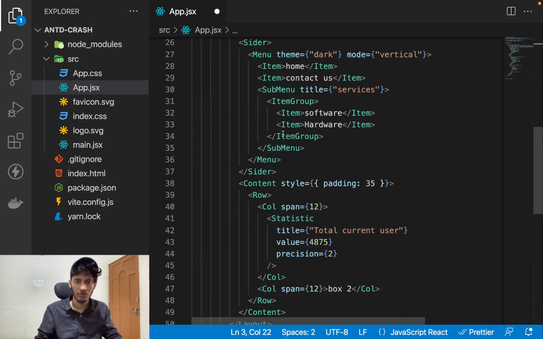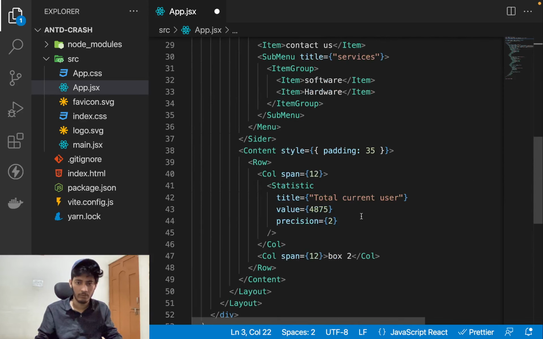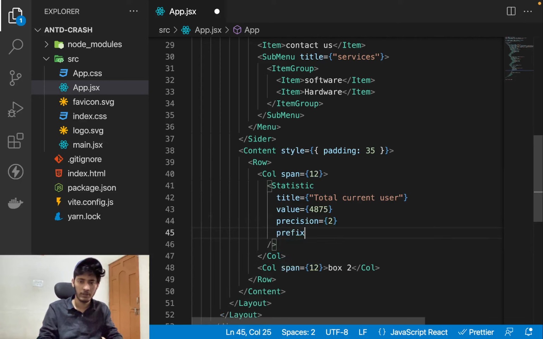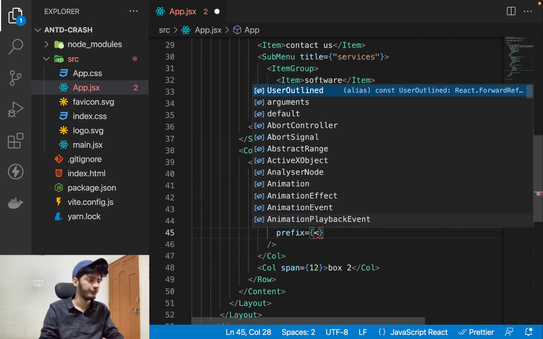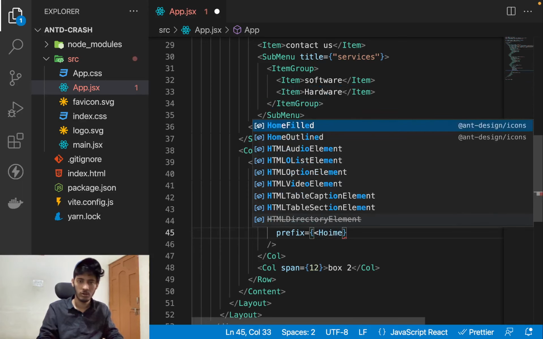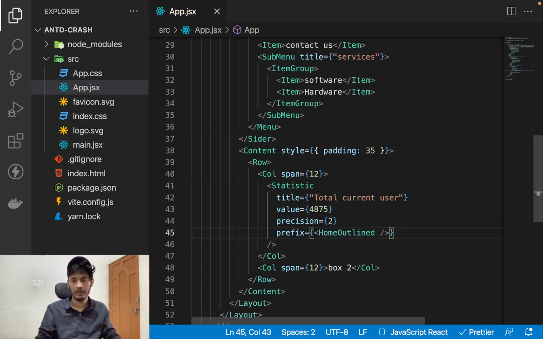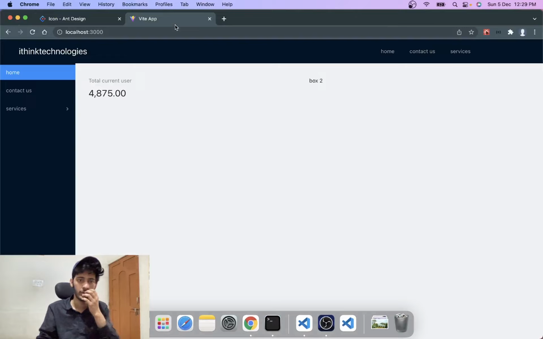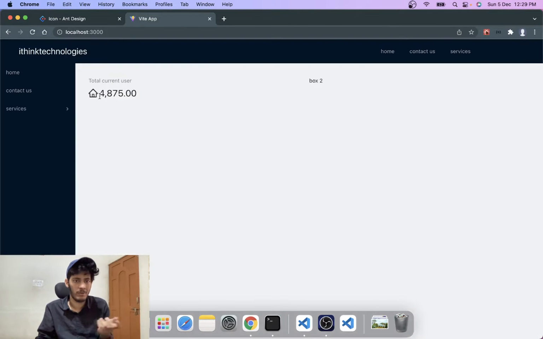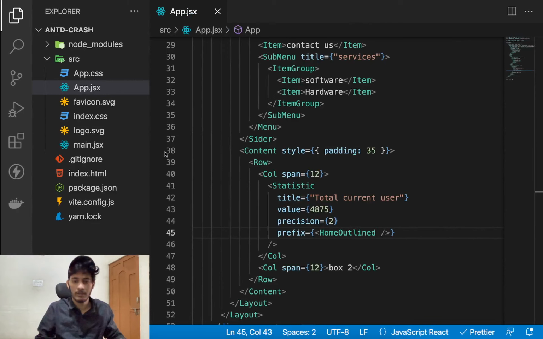Then I can go over here and say prefix, I mean, before the data, just show this. So it's like HomeOutlined, and that's all. You can see that's how you show an icon before this data. You can even provide buttons over there, so that's pretty simple.